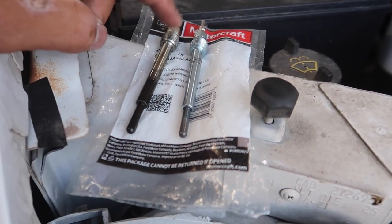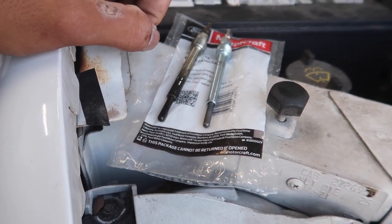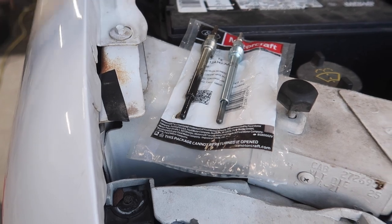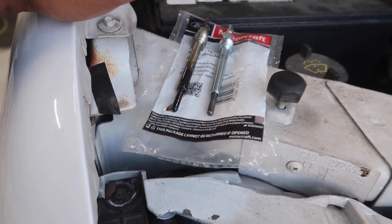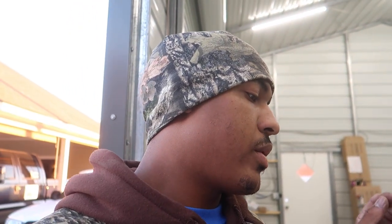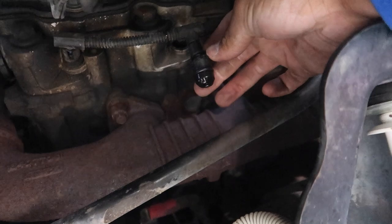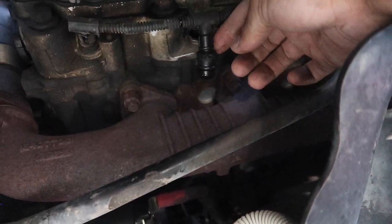I want to show you guys the new versus the old. I'm about to test it — I'm pretty sure this is the problem. The glow plug looks burnt, just like the one I pulled out of the 250 that time. Hopefully that is our problem and not the harness — we don't want to have to replace the harness. I did accidentally split the head of the glow plug connector from the wire. The wire is still in there but the plastic around it broke — that happens, that plastic gets real brittle from all the heat.